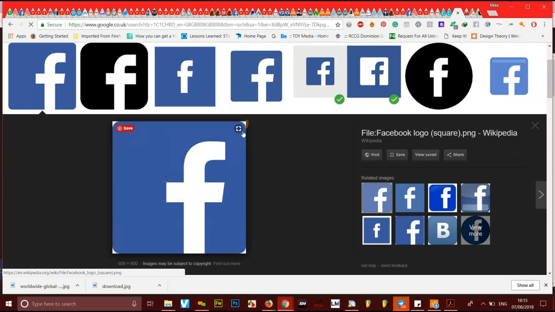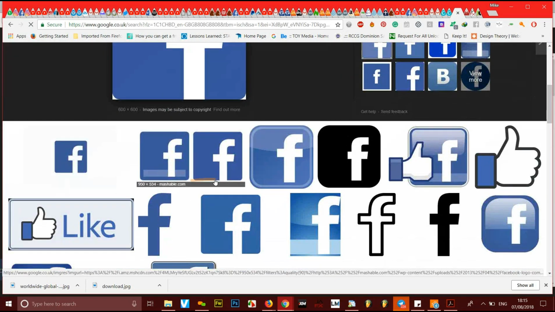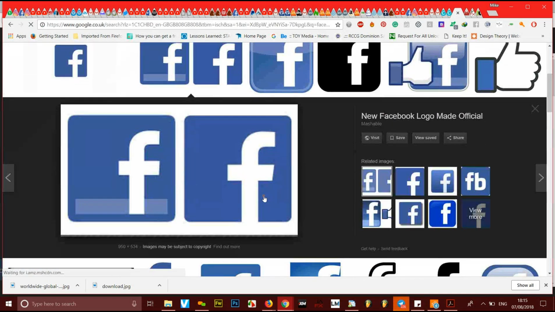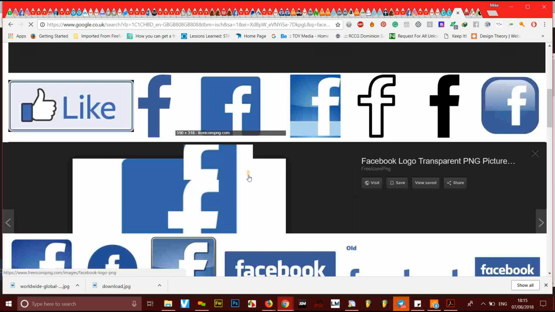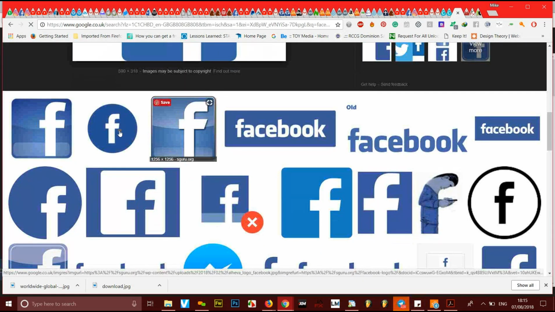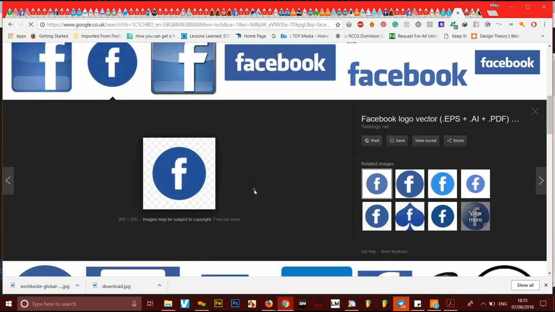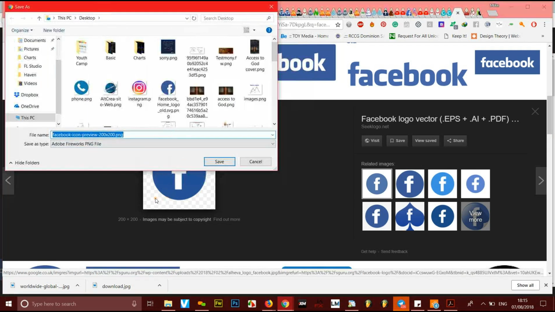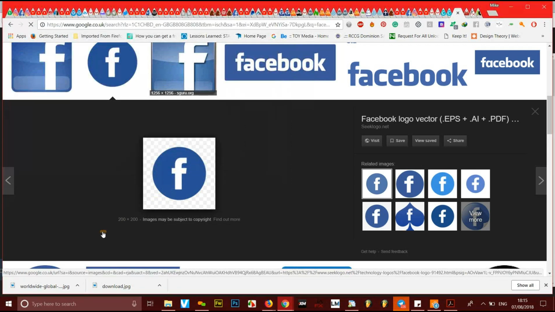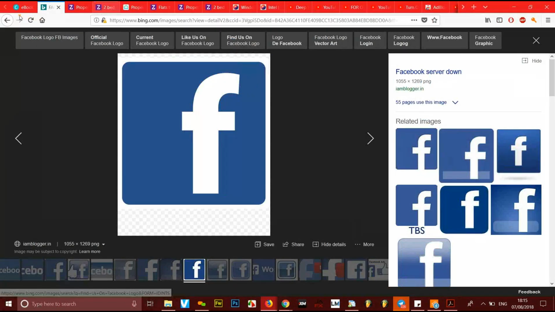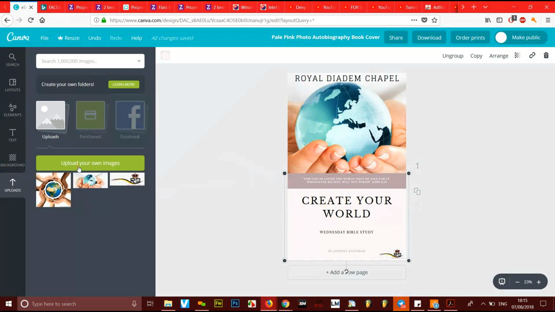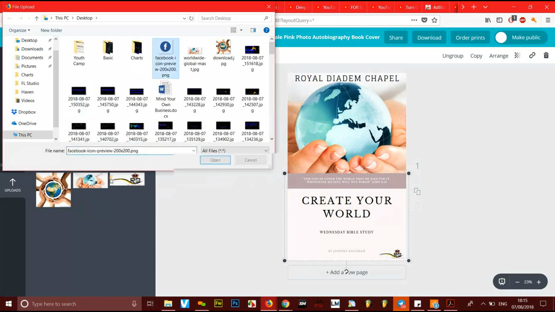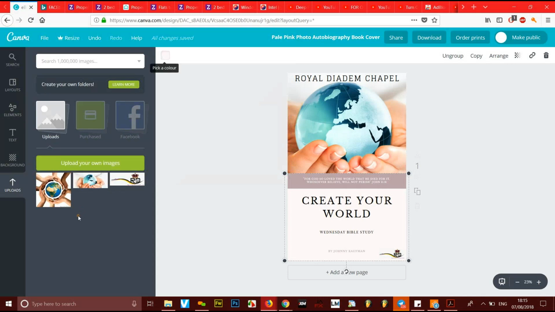So click on that. I'm going to look for the one that doesn't have white backgrounds. Anyone can work really. It really depends. You can have another tool that you're able to take out the white backgrounds, or you could even have one that has a transparent background. I think this might work actually. It's PNG. The reason why you see these things is because it says to have transparent backgrounds. There are different tools that I use to take out backgrounds. So I upload, look for that Facebook image, upload.